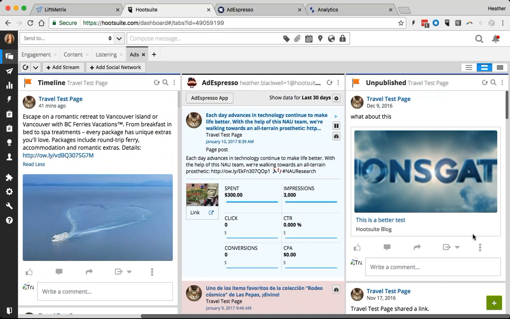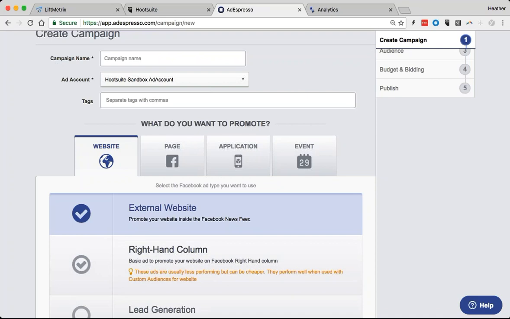So these are posts that have yet to go out, but we just have them on the side there, to keep them front of mind? So unpublished posts are the ones that you would create directly through Adespresso, like these ones here. They're those dark posts. Basically, it allows you to create ads that you can target to different audience segments, but that won't appear on your newsfeed. Okay.